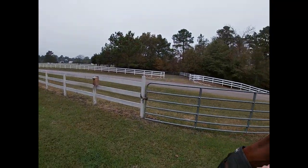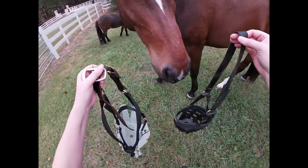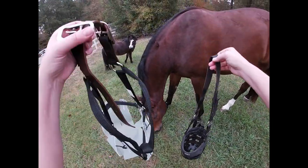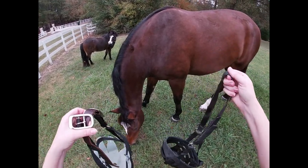Oh, somebody's whinnying over there, isn't they? So just as a comparison, the two muzzles, this one is definitely heavier. I can feel absolutely the weight difference between the two.